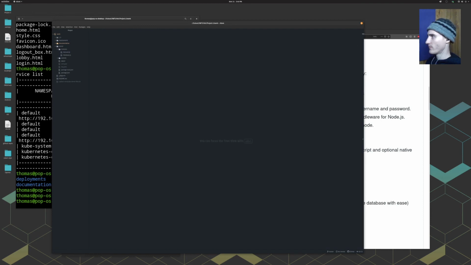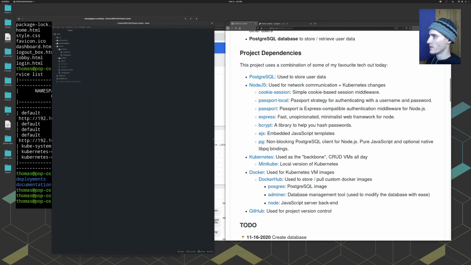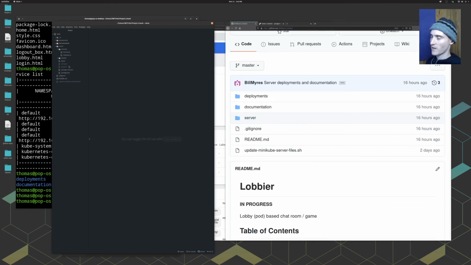The only thing that doesn't come in the repository are the TLS certificates that are required for the application that go in the same directory as the app.js. I do plan on adding these as environment variables later on down the line.